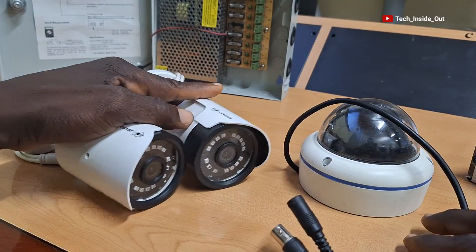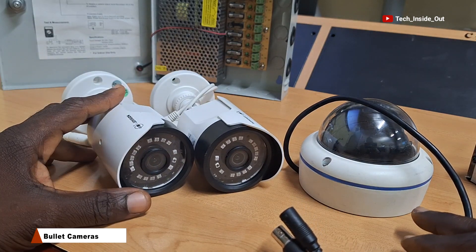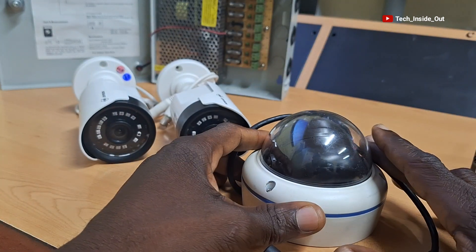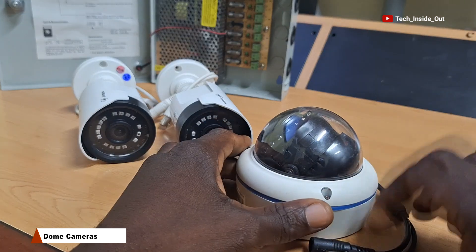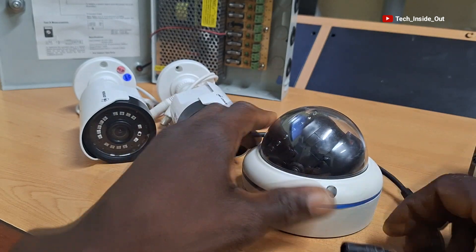This shape of camera is referred to as a bullet camera. They are designed for use at outdoor locations. This other type of camera is called a dome camera or the dome-shaped camera. Dome cameras most often are used indoors, but you may find some dome cameras designed for outdoor use. In that case, it will be clearly stated on the camera that it can be placed at outdoor locations.